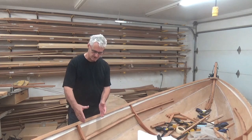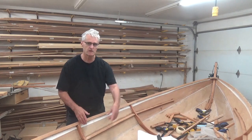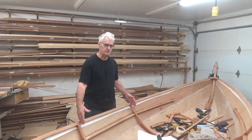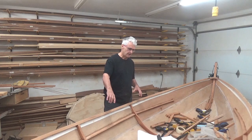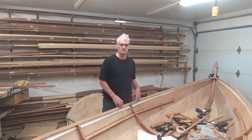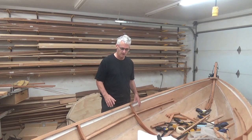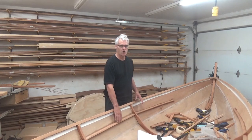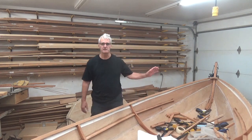Initially in the plans, there's just supposed to be a seat riser with small blocks here for accommodating two thwarts or seats across here, but the customer would like longitudinal seats along both sides so that he can shift from side to side and still be comfortable in the boat. So I needed to make long risers that are broken up by the aft frame here. So let's get to it.